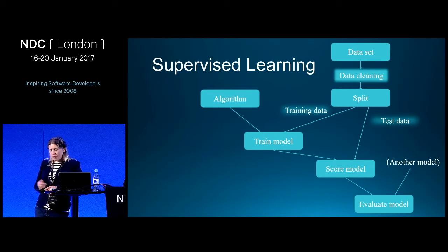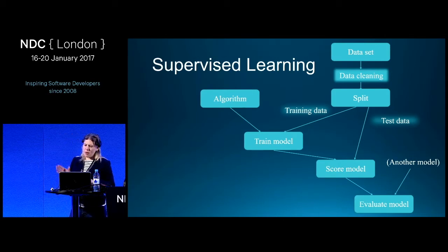The first thing we need to do is get our data set in there. There are several different ways of getting data into Azure Machine Learning. You can import data, or you can upload it locally if you have data on your machine like I did, as a new data set. Or you can stream data from elsewhere on the internet. There's an OData feed provider, and accessing data from Azure is fairly easy, and a lot of other things. So we pull in all this data in various ways.